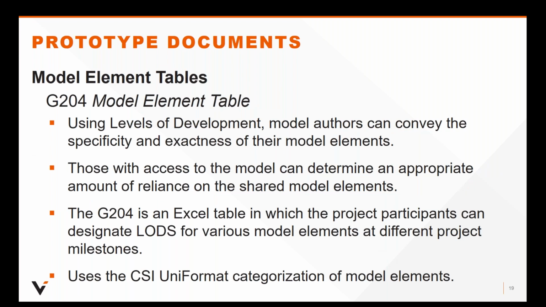Now let's talk about G204. That's an example, a prototype of a model element table. One of the biggest changes to the AIA Digital Documents family tool is the addition of this and the G205 model element table. The G204 and the G205 are two independent model element tables, which are suited to two different levels of BIM implementation and sophistication or familiarity. Both model element tables are now offered as Excel documents. If you were working with the 2013 versions, they were Word tables, so they were difficult to use. The Excel documents is something that the industry really called for.